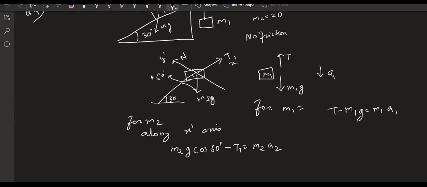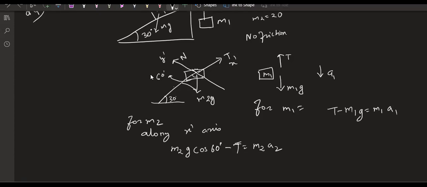And we know that since wire is same, T is also same. Now, do you need to write the force equation along y dash axis? No, because it is not moving in y dash axis, right? So we don't have to worry about that. The body is sliding, it is moving along x dash axis. So that is your second concept, as simple as that.